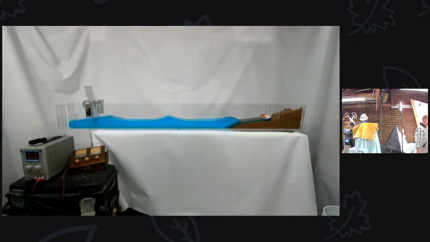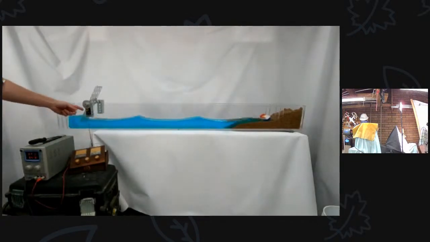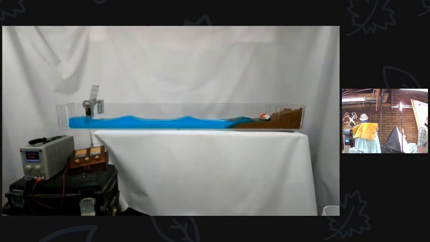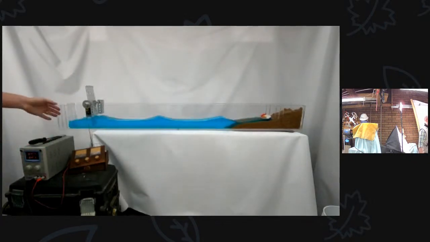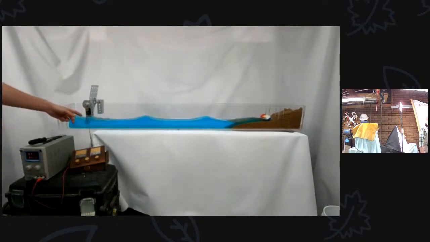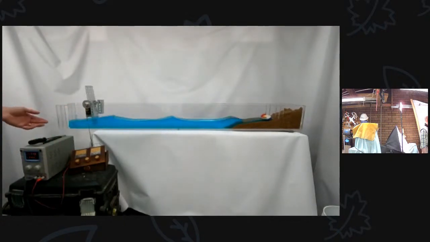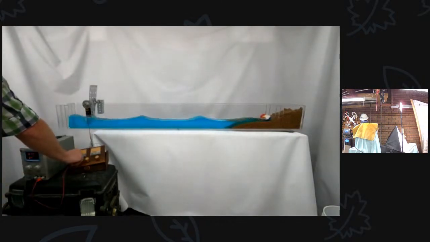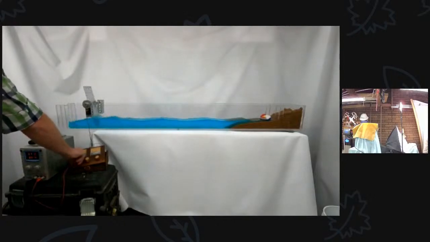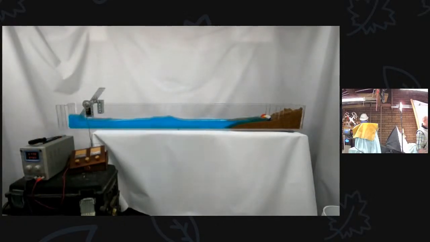When I chose the gear ratio for the servo, I tried to pick something that would have enough torque to move the water, but also enough speed to do what I wanted it to. I probably could have chosen something a little bit less geared down, because as you can see, I'm limited by the speed of the servo. If I turn the speed up, I just get smaller and smaller displacement of the waves. So, unfortunately, I can't simulate anything too crazy in this model.